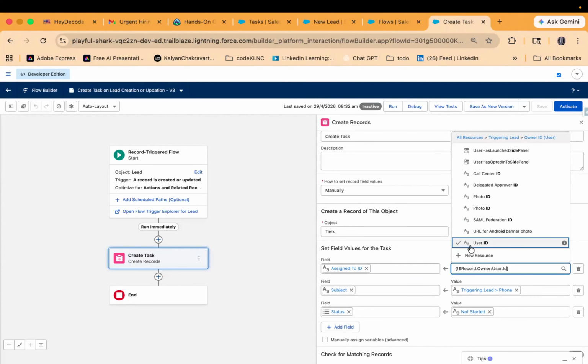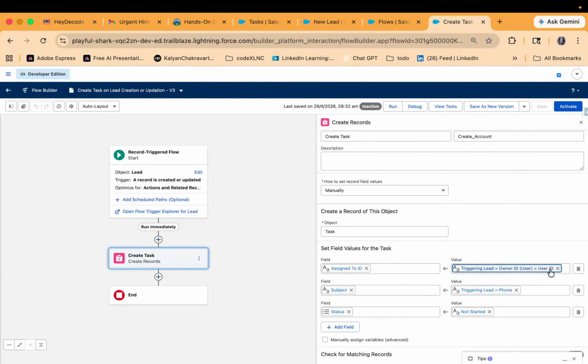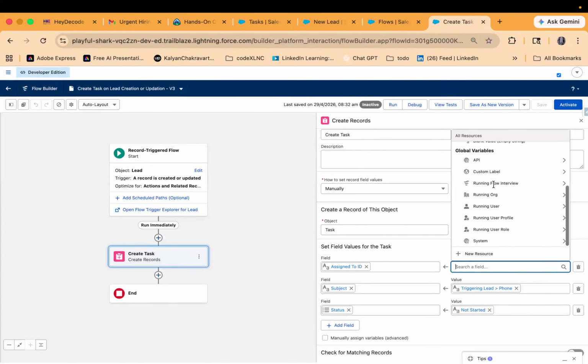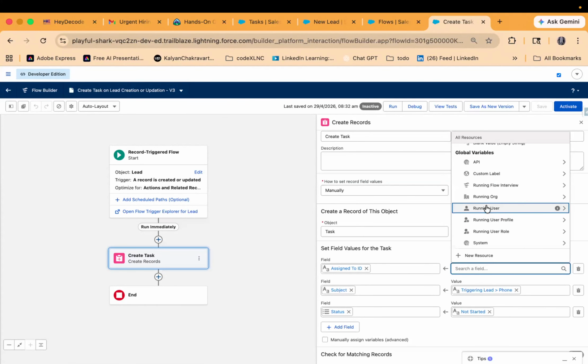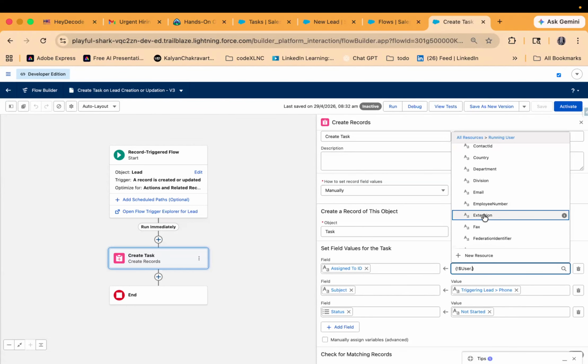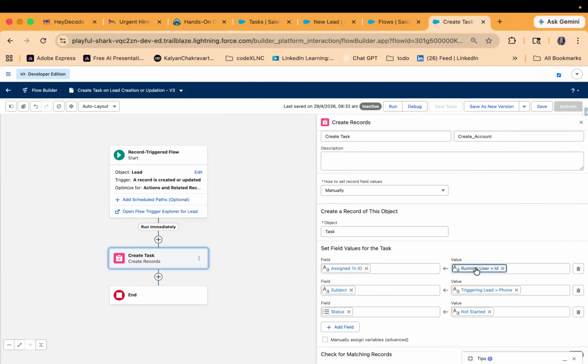You have to activate, right? Just a minute. Running user dot ID, this also we can check. Means whoever is creating that particular lead or running that particular flow, that user's ID we can mark to assigned to ID. Save it.